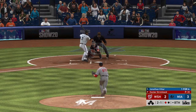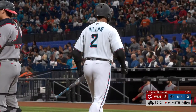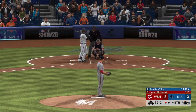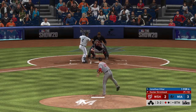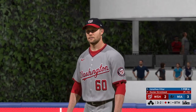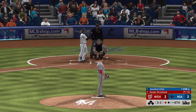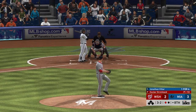Now here's the pitch. Turned on, but it's wide of first and foul. The 2-2 is laid off and the count runs full. And think about it. In game 1 of this series, they've already had to go deep into their bullpen. This could affect them for the rest of the weekend if they don't get really good starting pitching. Three-two pitch.